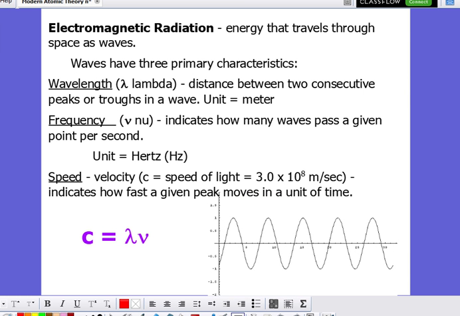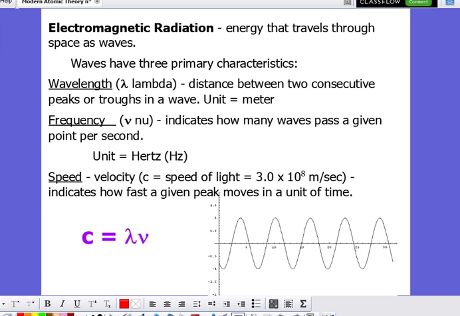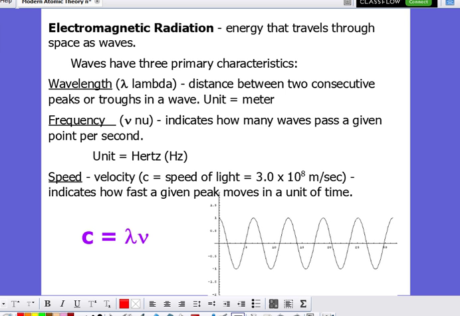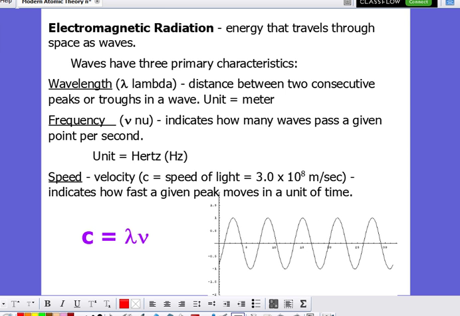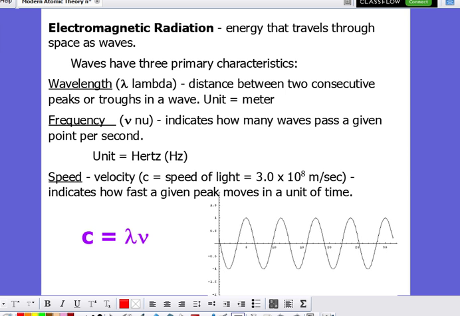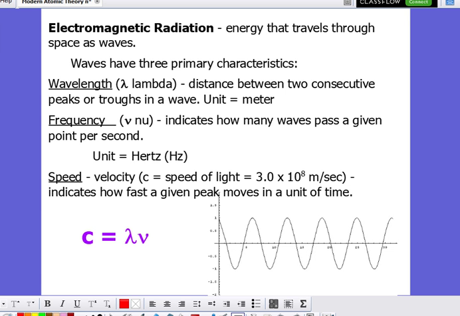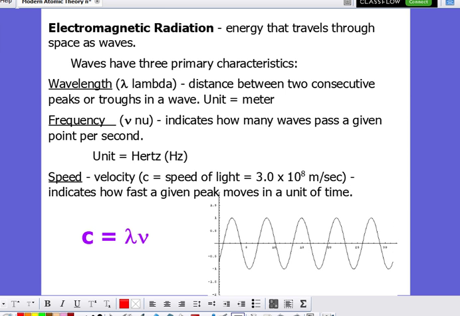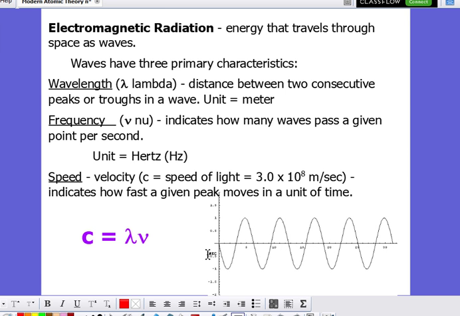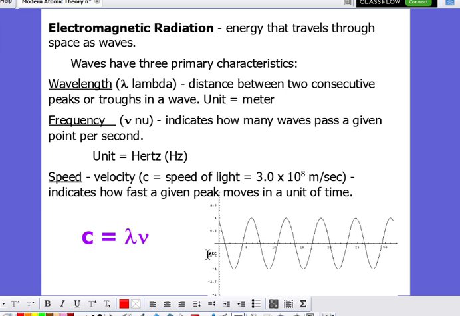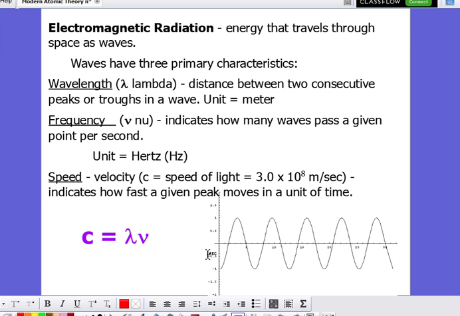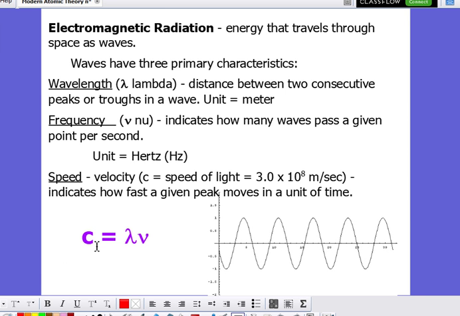So wavelength and frequency and speed. Wavelength is literally how far one wave is from the next wave. It's the distance. Frequency is how often a wave passes, and then speed is how fast it's moving. Now, all forms of photons move at the same speed. We call this speed the speed of light, and here is the value, 3 times 10 to the 8th meters per second. Yes, you need to know that the speed of light is 3 times 10 to the 8th meters per second. Maybe circle that or highlight it. And the abbreviation or the symbol that represents the speed of light is c.